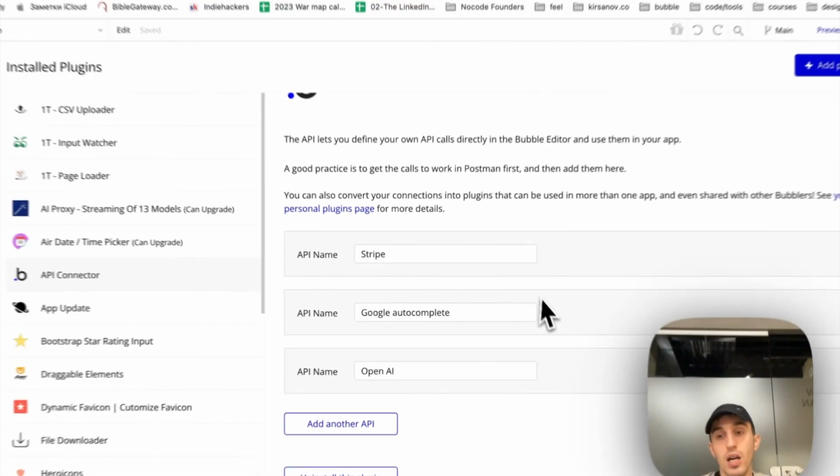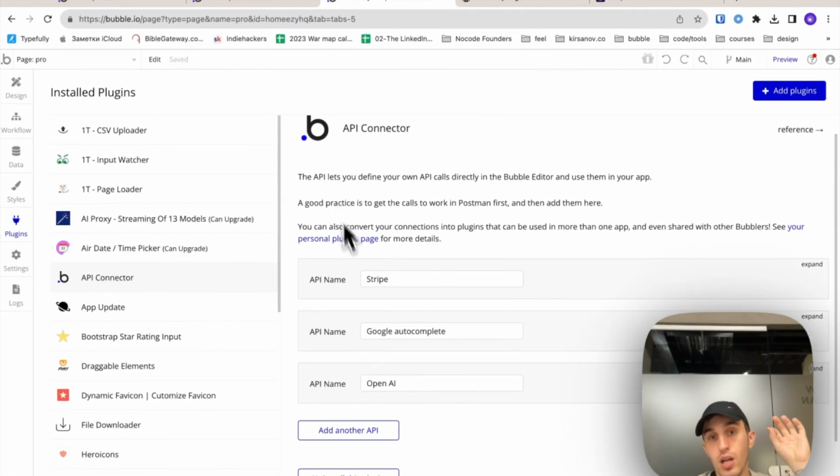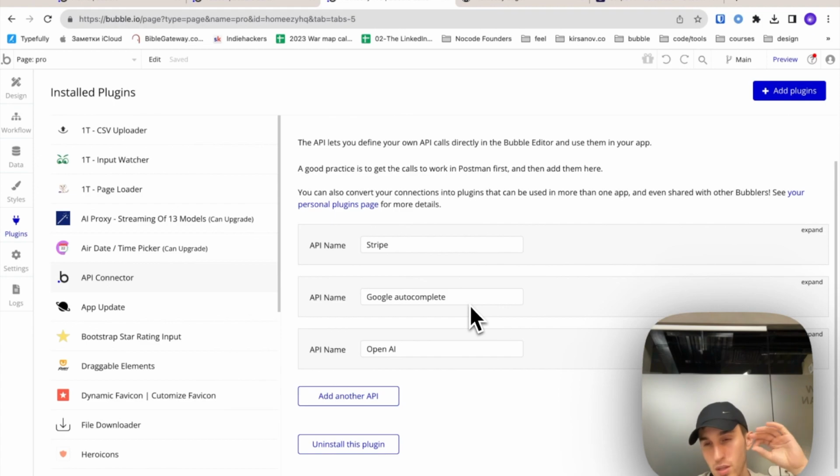As you see, I integrated the Stripe API connector, and I integrated Google autocomplete, the same logic. You just check the documentation, make some calls, and receive some answers back. I also added my custom OpenAI integration, the same, super easy. You add your key, you add your information, add the call you want to make, and you can reference the call in your workflows. Let me show you one more thing.